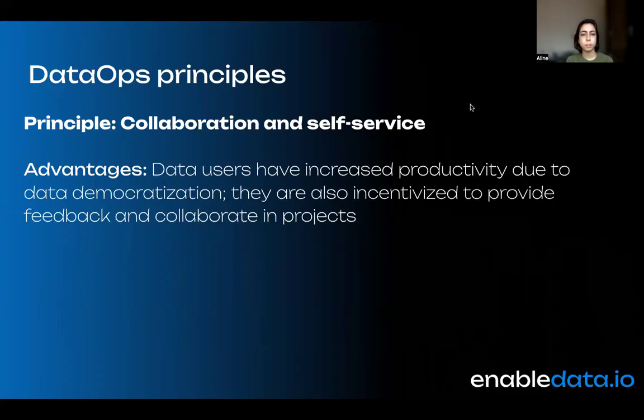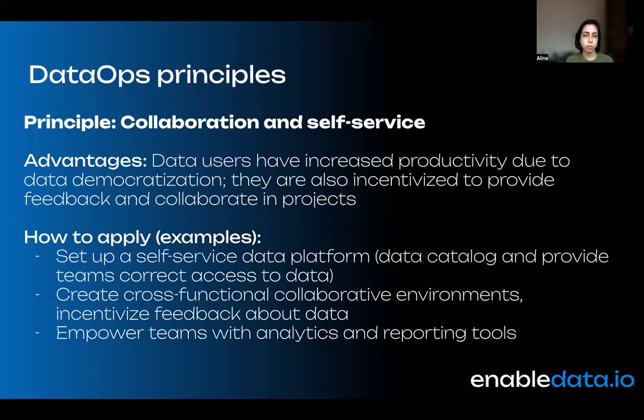So data users have increased productivity due to data democratization. This way they have self-service and they don't need to keep asking you for data, and they can get along with their work and not be blocked by you. And they are also incentivized to provide feedback and collaborate on projects. That way we will have the business value that we talked about. If we don't have users' input, that may be harder to do.